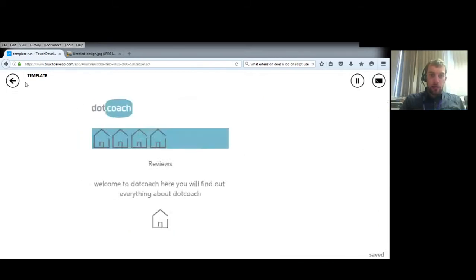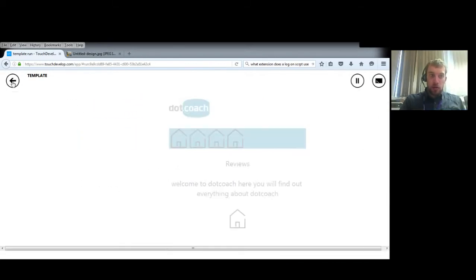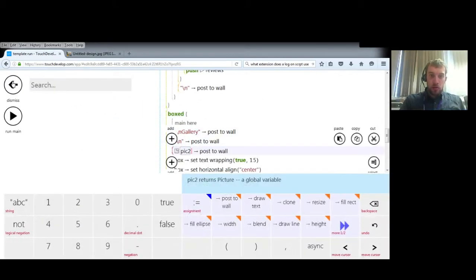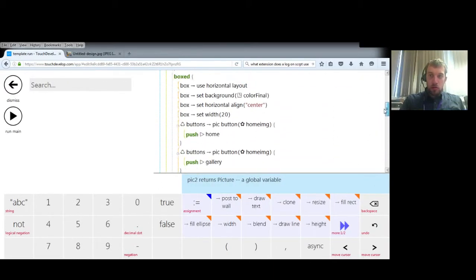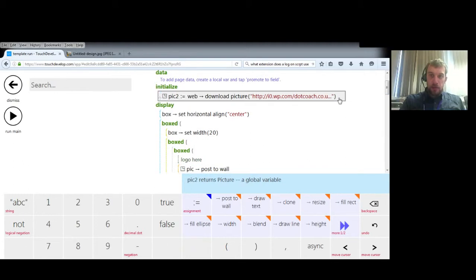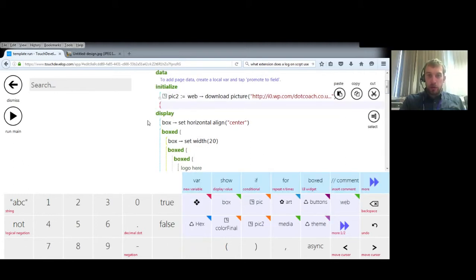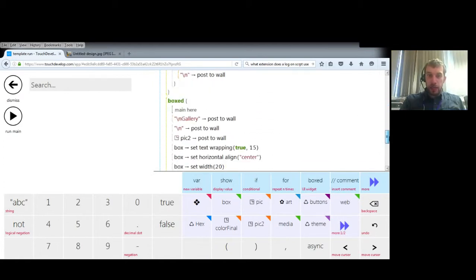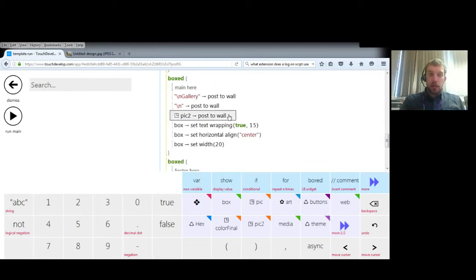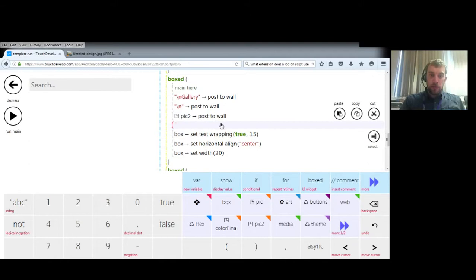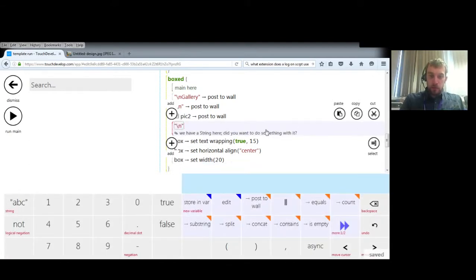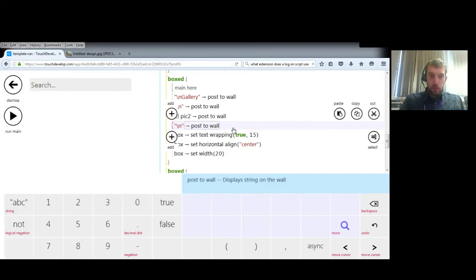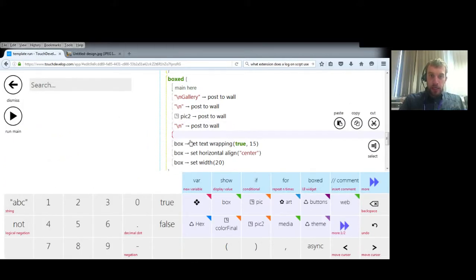I can then, should I wish, do the same again, download another picture, okay, until you have enough to fulfill your gallery, and then, as before, string, new line, post to wall, new line.